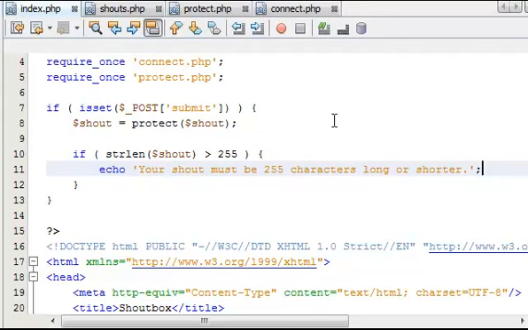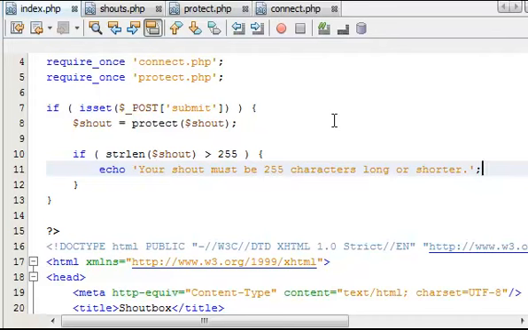If we make it more than 255 characters, it will be much more like a guest book or something. The shoutbox is simply for short messages, not large posts. Personally, I think 255 is a bit long already, but we'll just keep it at this, and well, you can always change it if you think your messages should be shorter.